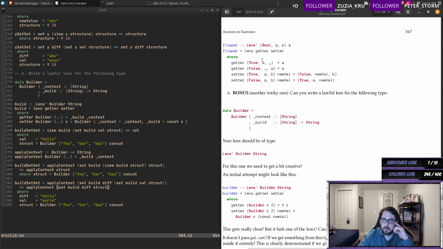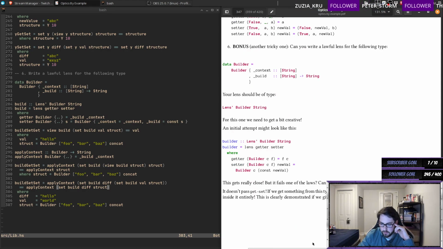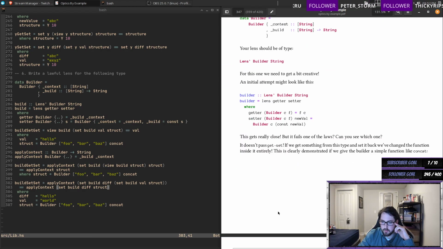Oh, that's fun. Yeah, so okay, anyway. Ours is kind of like a state example that fails the getter.